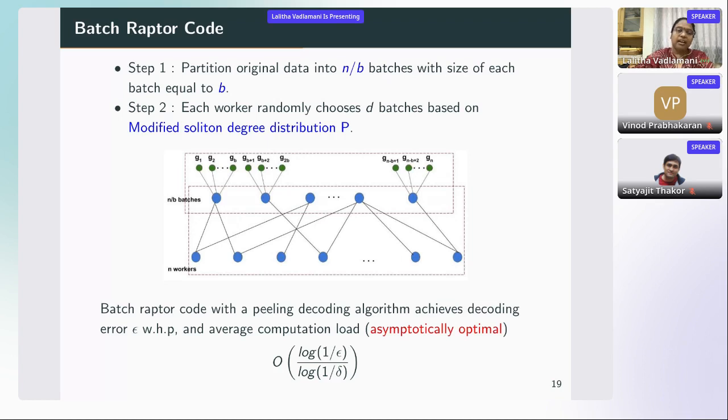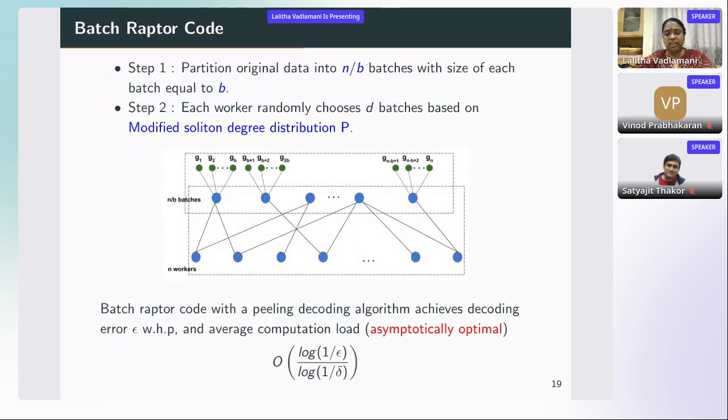It is fairly standard, and the Raptor code itself is very easy to implement. The coefficients are just zeros or ones. There are no real coefficients in this whole thing. And the second interesting thing is that you can do what is known as a peeling decoder to get all the batches and then take their sum. Maybe there is another way to do it also, just take some linear combinations, but this definitely works. With high probability, it will work because we are recovering individual batches by decoding the Raptor code when the master gets it. And once you do the decoding, you can take the sum of all the batches and you get the full gradient.